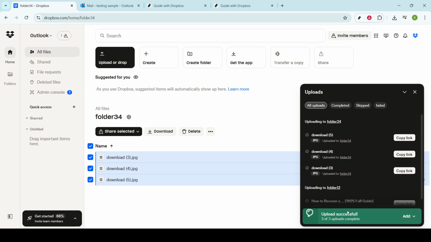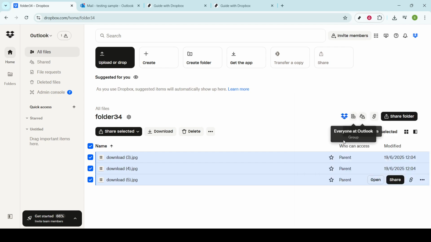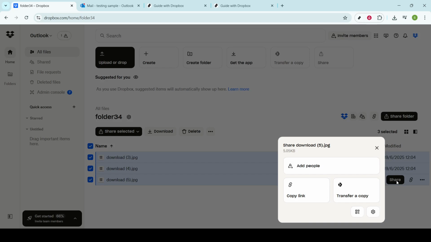Finally, let's explore how to share a folder or file. Hover your mouse over the item you wish to share, and on the right side, you'll spot a share icon. Click on this icon, and a sharing menu will appear. This menu is very user-friendly and allows you to add people directly by entering their email addresses, names, or groups. If you like, you can also include a personal message to provide context or any specific instructions.